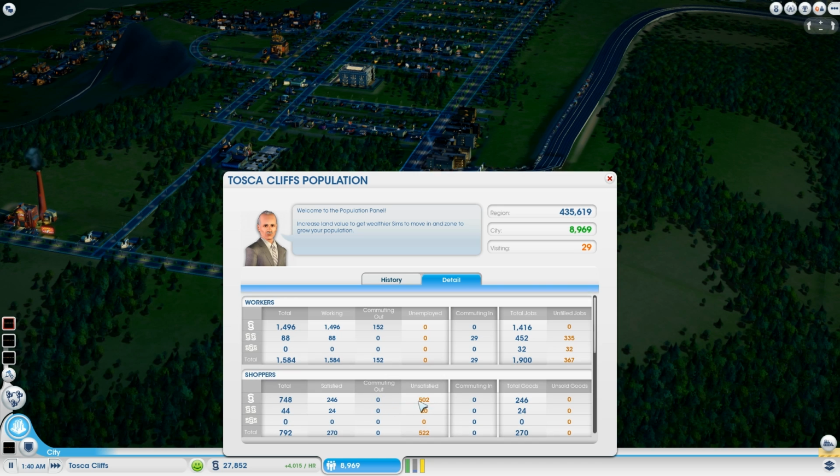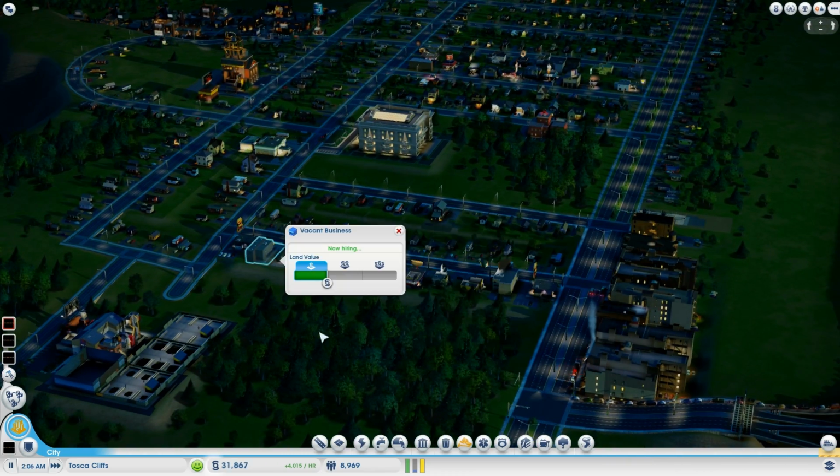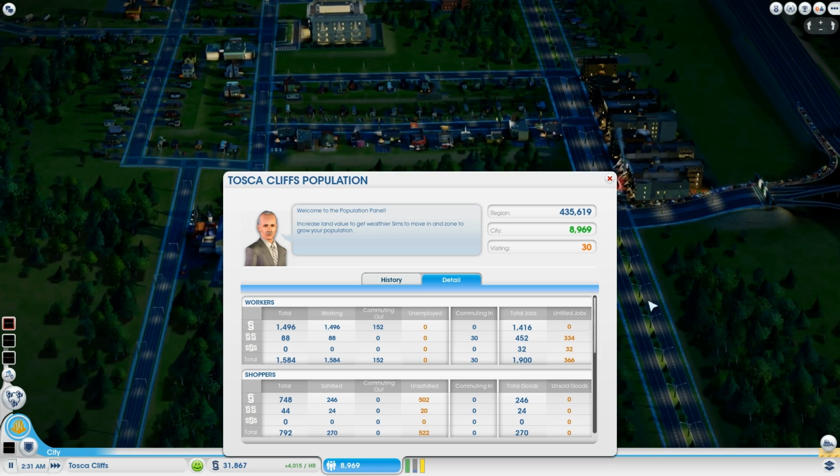Unsatisfied. No one's commuting out, but you know, there's some unsatisfied shoppers. And all these jobs are filled to the brim. No shoppers, really. And that shouldn't be a problem.